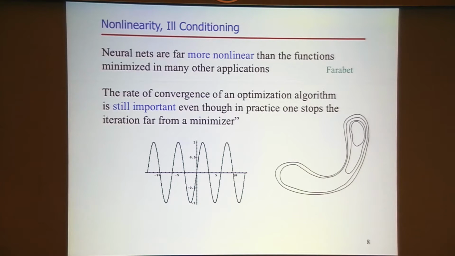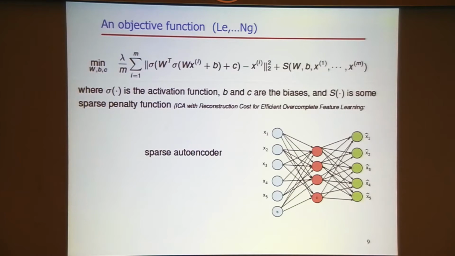Well, it's also going to depend on how you define your neural net. I took this objective function from the article by Andrew Ng and Lee and so on, and that was presented here last week. And so you're familiar with that. Here we have the activation functions and some nonlinear functions. So we know something about the classes of functions that we want to minimize in practice. And they may include a regularization term here. And this is another one of the themes I will try to cover in detail during the next few lectures.